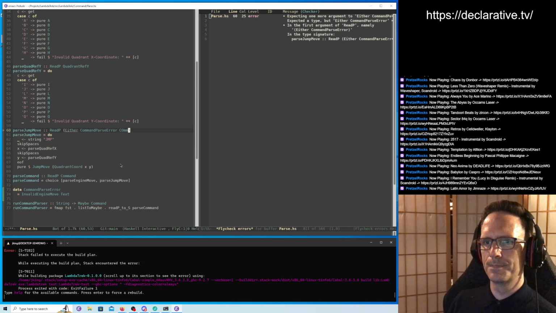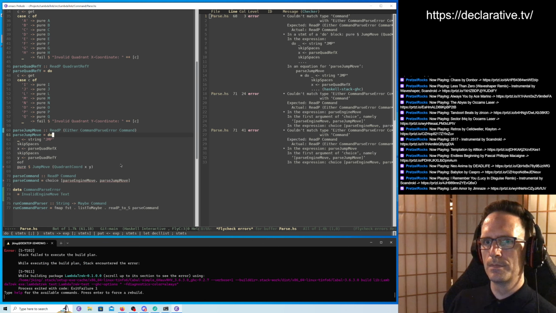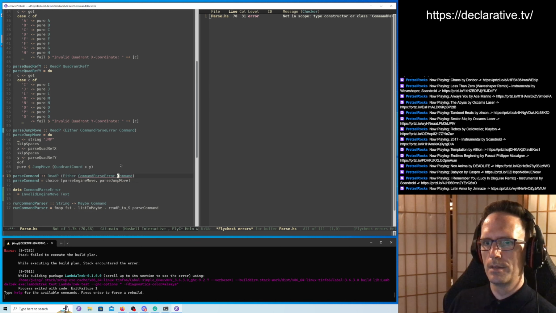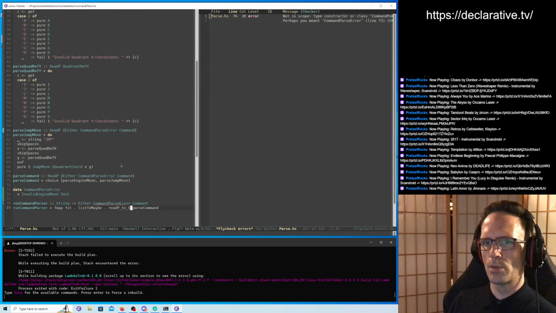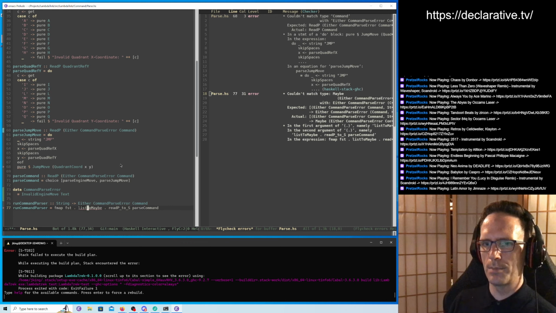And the whole thing is going to be command parse error command. That's the return type of this, and then this is where we get the type error that we're expecting with list of maybe.